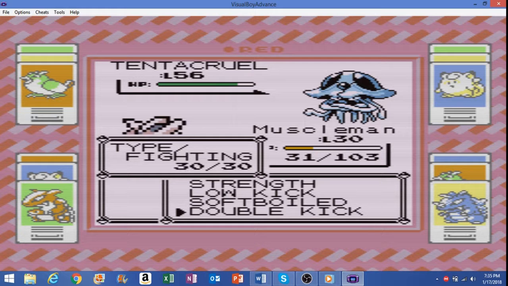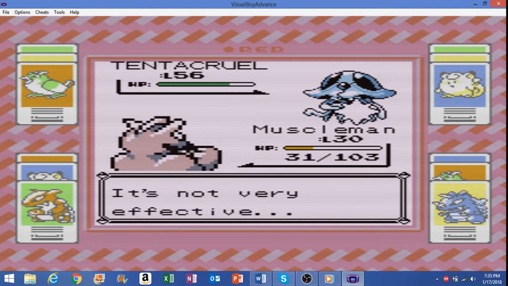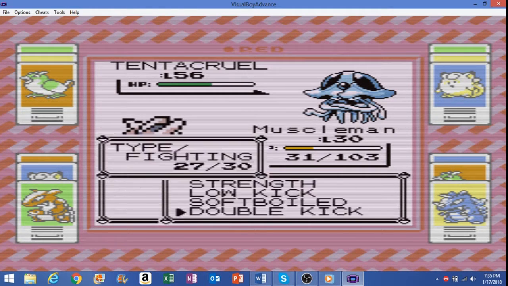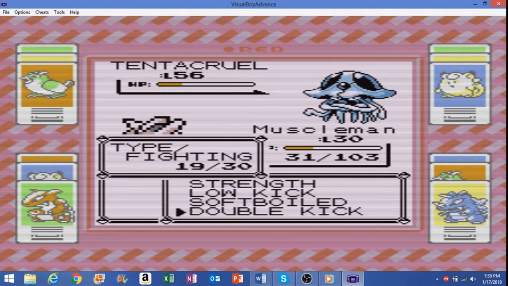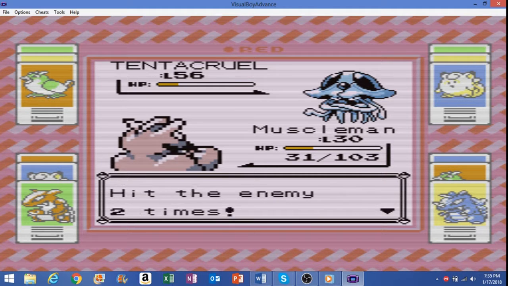Sorry, guys. I had to sneeze. Double Kick, Double Kick, Double Kick, Double Kick. Now, I really have to skip through this because he's doing nothing. I don't think his Tentacool knows anything other than Barrier. So he's unable to do anything to me right now.